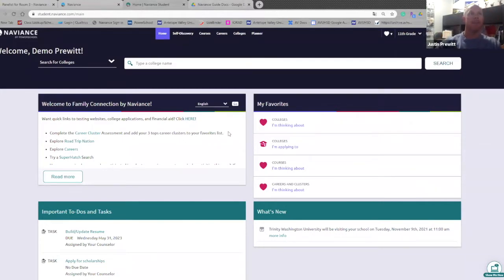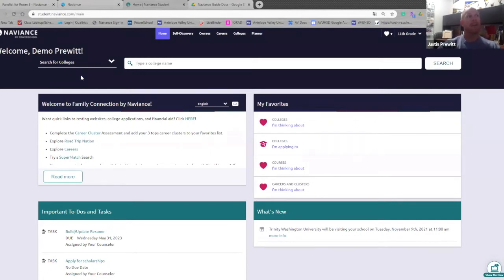This is called your home screen. It'll say your name. It's going to know who you are. And that's one of the cool things about Naviance: it is tied to you as a student. So unlike other places where you might be able to browse colleges or careers, you have the ability to like and save things in Naviance, and it'll remember those things. So if you see a college you think is kind of cool, or a career you're interested in, you can use a little heart icon and save it, and it'll remember that. So next time you come back, you can look at what you'd saved or liked from a previous visit to Naviance.